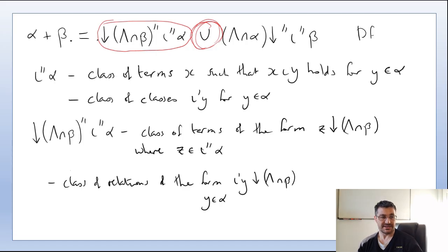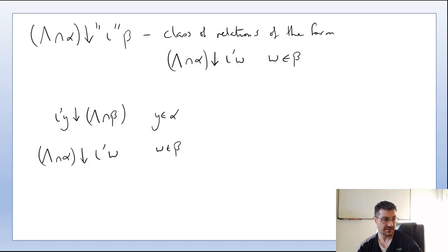For this to be significant, it demands that the two classes that we're trying to find the logical sum of must be compatible. That is, of the same type. The type of a class is determined by the type of its members. So if I can show that the members of each of these classes are of the same type, then the classes themselves are of the same type.